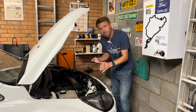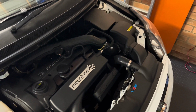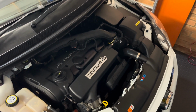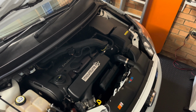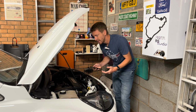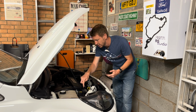A car of this age is going to encounter wear and tear issues. One of the common things which can go, which is quite expensive, is the alternator. So when the engine's running, just make sure there's no sort of whining noises from the alternator. It should sound normal. You can always hook a voltmeter up to it just to make sure it's getting the correct charge into the battery. So that's one of the things that can go, and they're quite expensive, but you can replace them on an exchange basis. And the alternator runs off one of the auxiliary belts, which is down there.